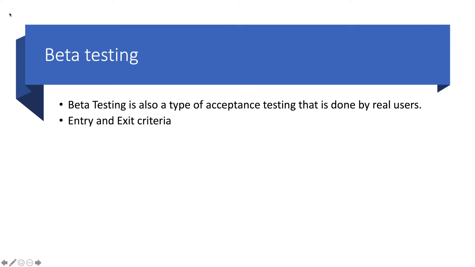The entry criteria for beta testing is once acceptance testing is done and the product is ready for enabling in different environments. The exit criteria is once all the users provided with beta testing agree that it is good. During beta testing, while customers are using the product, the developer team keeps monitoring logs and other things — checking for errors, crashes, or play store reviews. If you use an Android application, you may have heard that in the Play Store you can subscribe for the beta version. The beta version comes directly to you and you can try it out before everyone else.